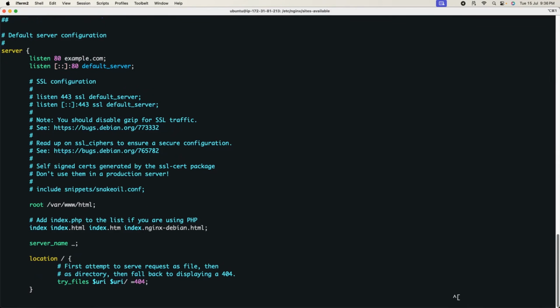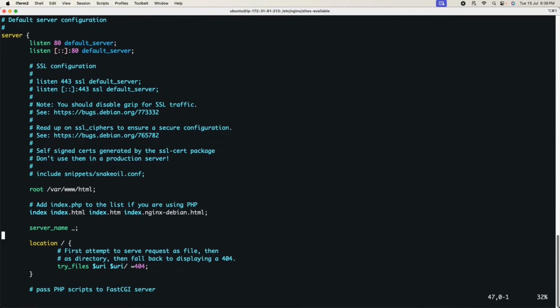Similarly, location has to be changed as well, right? Everything should not be slash. Maybe for example.com, it has to be slash example. For ABC, it has to be slash ABC, or any domain that they want. Root also should be updated. By default right now, we were using var www.html. I have also shown you by updating this file. So if you are serving a different domain or multiple domains, all these changes have to be made.